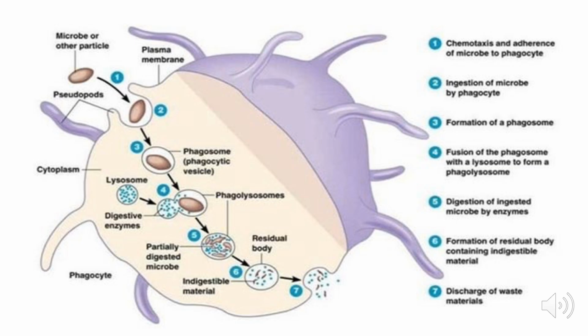This is the whole process of phagocytosis. You have here one microbe that is engulfed by the phagocyte in steps 1 and 2. After the completion of step number 2, the organism is then enclosed in a vesicle, which we will refer to as the phagosome. The phagosome is not designed to kill the engulfed material or bacterium. That's why in step number 4, the phagosome should fuse with the lysosome so that the lysosome can use its enzymes to kill the engulfed microorganism.